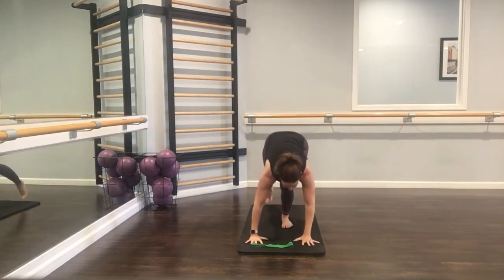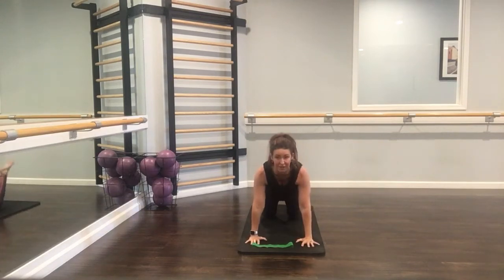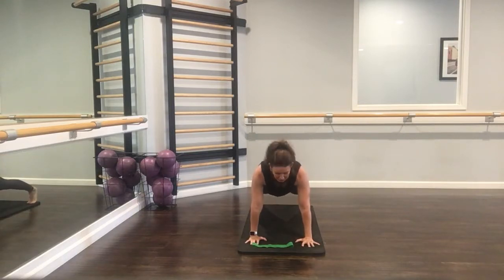Straight arm plank, take your hands under your shoulders, step back with the feet. Option to work on the top of the thighs. Just bend the knees in half, heels close to your seat. That's an option, I need your abs working, no matter what option you take. So here we are. Shoulder blades pulled on your back. Close your ribs in. Good, and hammock those abs in and up.